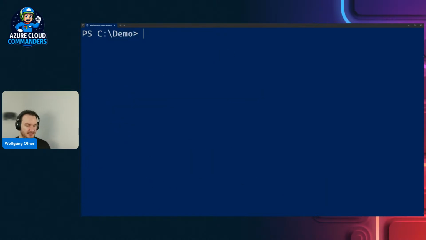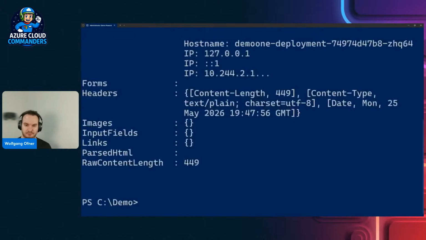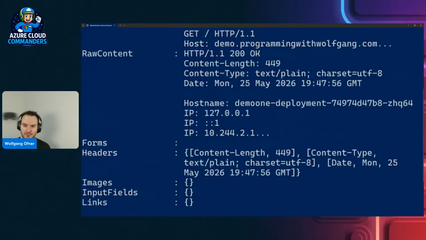So now let's test this. We can do a basic curl to the demo URL. And there you can see the host name is the demo1 container. If you scroll a bit up, we can see here HTTP 200. So everything is great. And this also proves we were able to access our application through the gateway API, and thanks to the HTTP route and the service. And we got our request served to the right pod, and we also received an answer.